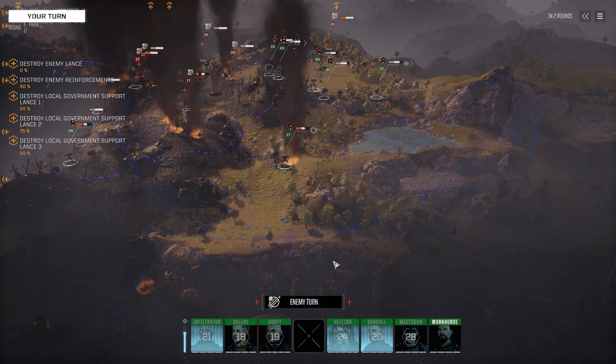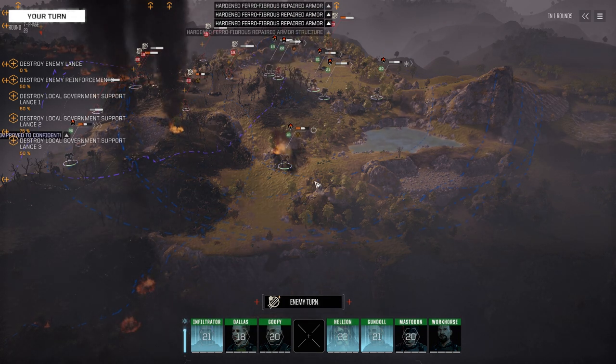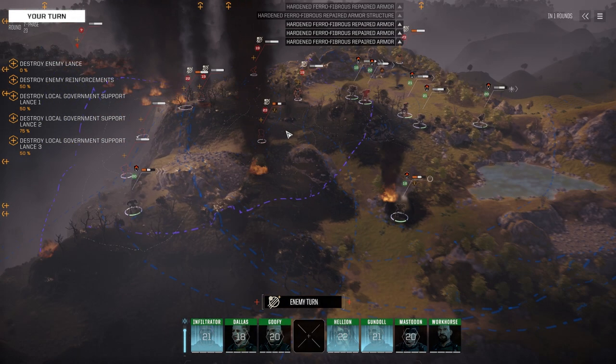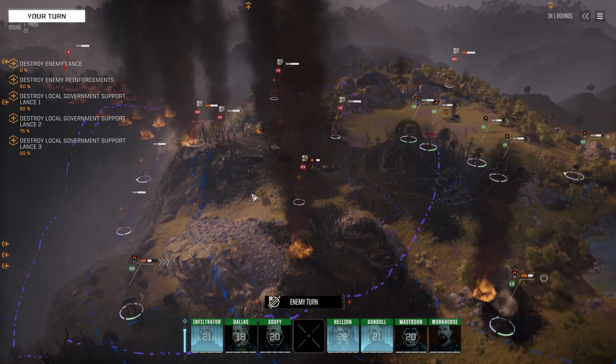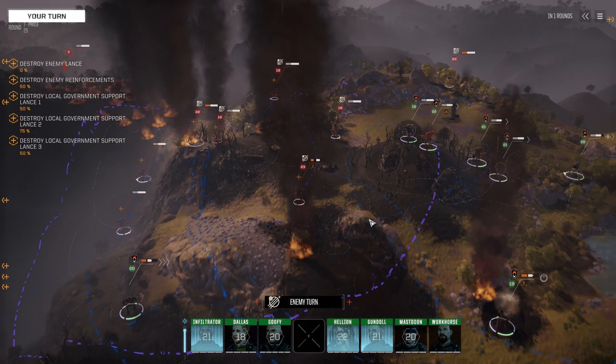But that vehicle has now moved up and semi-exposed itself, so hopefully we can get Dallas and Hellion on that thing and kill it. We can get this thing out of here. A lot of armor. But it's up on the hill now and it's in plain sight.